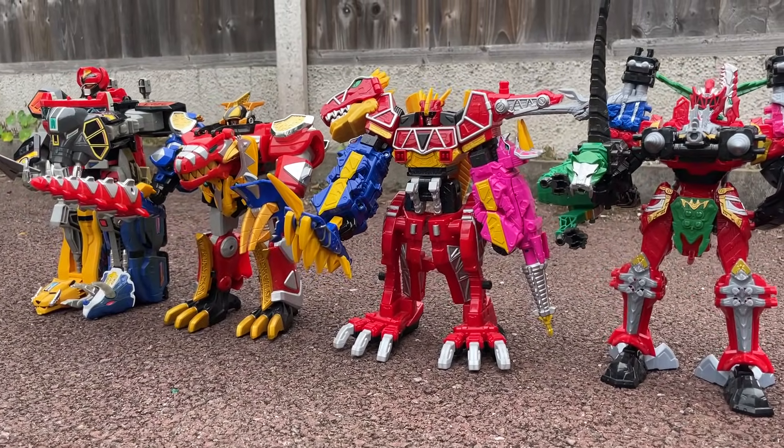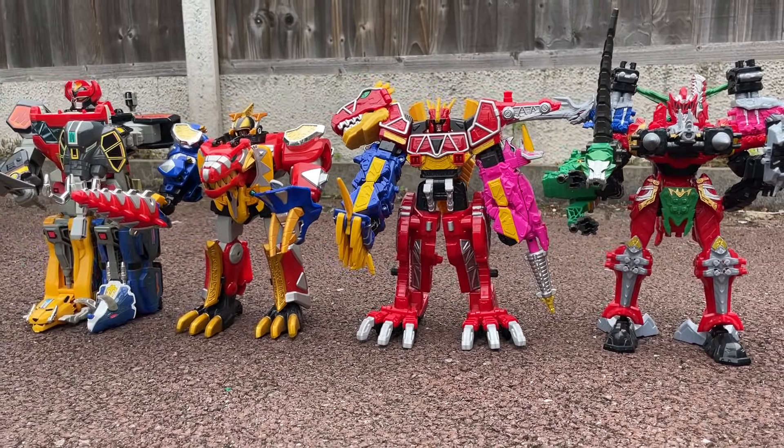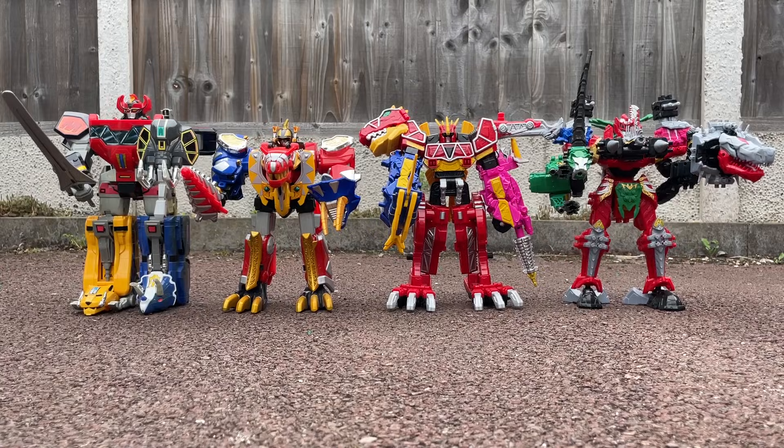Many of us, myself included, have long been speculating that season 29 will be the end of the current run of adapting Sentai in the traditional sense. So it definitely makes sense that we bookend the original Power Rangers continuity with yet another dinosaur series. We all know that in Japan and in America, dinosaurs sell — there's some weird intrinsic appeal to them and Power Rangers has traditionally done really well with designing them.